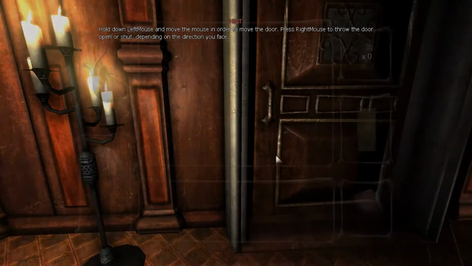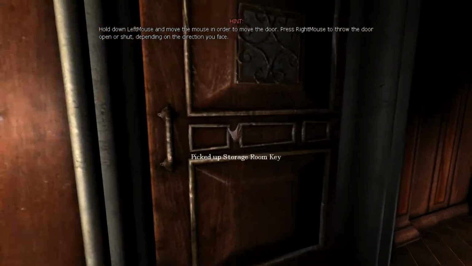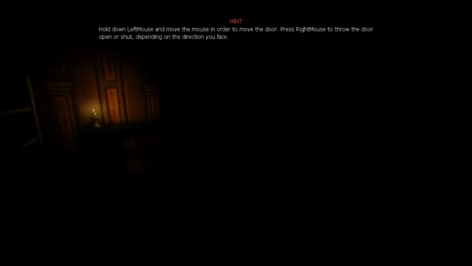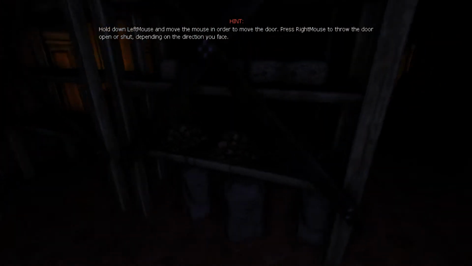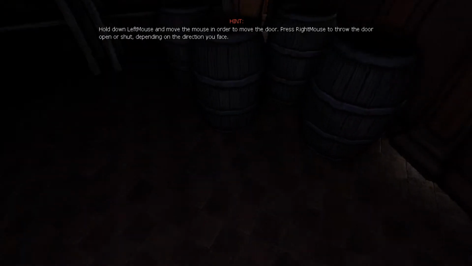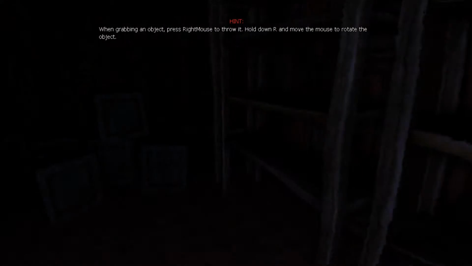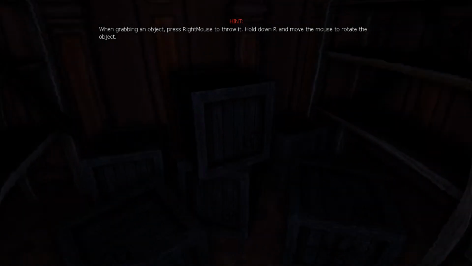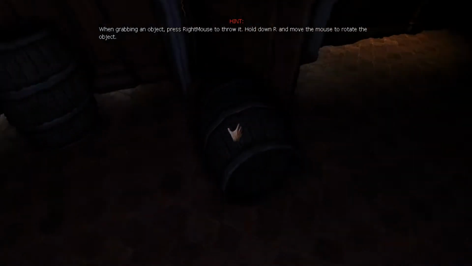Let's use our key and unlock our door. As you can see, we have the cabinets over here, the barrels are here, nothing misplaced here, and the box landed perfectly fine on top of there. Remember, if you put it inside, things would just fly all over the place, so you gotta be careful with that.